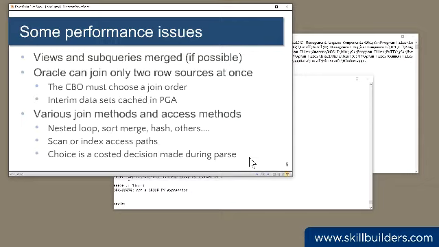And that information is converted, using cost-based optimizers' internal algorithms, into an estimate for how long it will take to run the query using different join orders. If you join A to B to C, the query might take 10 seconds. If you join B to C to A, it might take 1 second. And the choice, the costed decision, is based on every operation being assigned what they call a cost, which is typically a combination of I/O activity and CPU activity. It uses statistics to calculate those costs and thereby choose the optimum way to run the query.